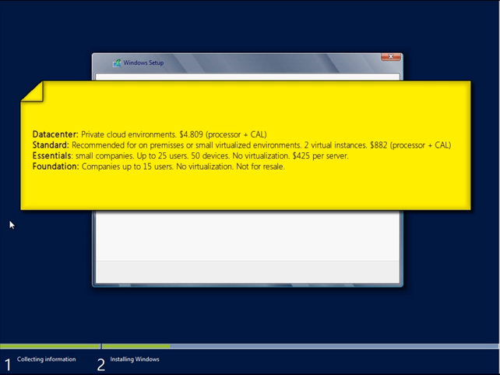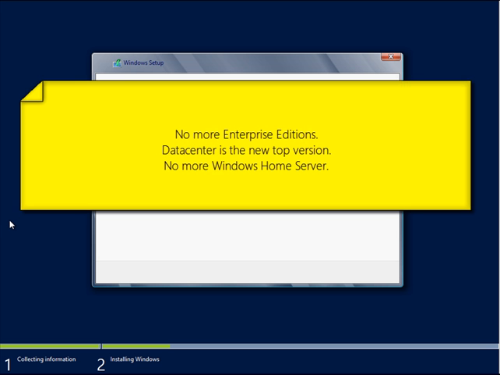For last, the Foundation version is targeting places up to 15 users. It offers no virtualization and is not for sale. You can only get this product by buying servers pre-installed on it. The Enterprise editions, as you can see, they do not exist anymore. The same fate happened to the Windows Home Server.